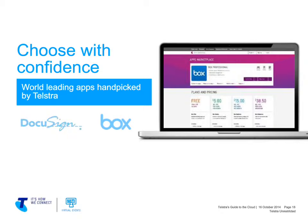Thanks. Yeah, we're very careful about the way we select applications. So in the main, we are approaching the vendors themselves. We don't really have a big program of dealing with the incoming requests, which we get a lot of. But it's really focused on what applications we think are firstly utilised a lot by business, but also delivering business capability that's going to address some of the real process blockers for businesses. And good examples of that are Box and DocuSign, because there's a lot of processes in business that require document sharing, that require sign-off, that require a document to go through a process that can be mobilised.